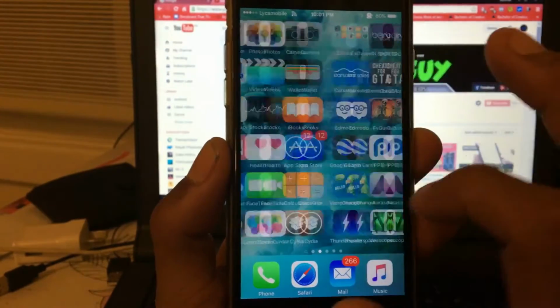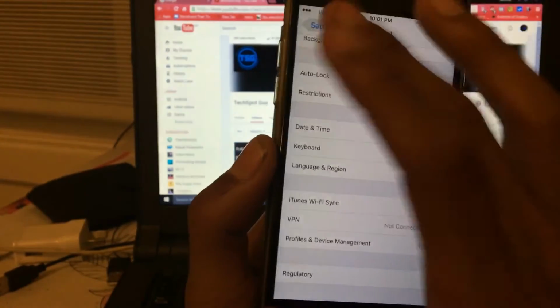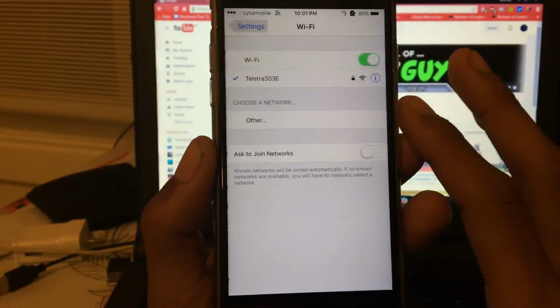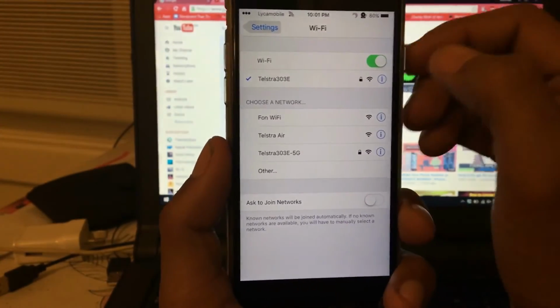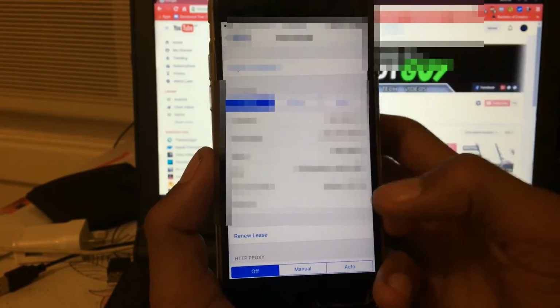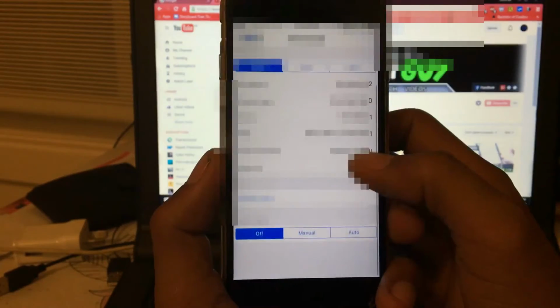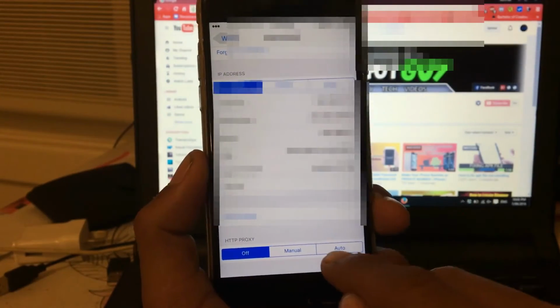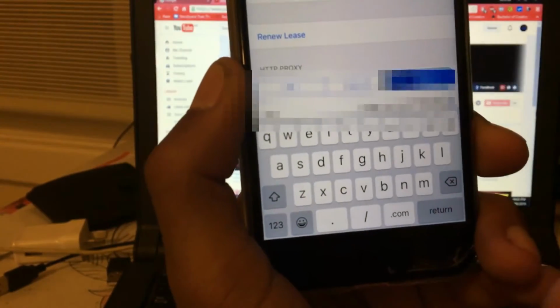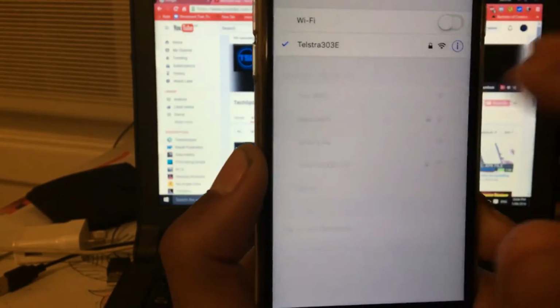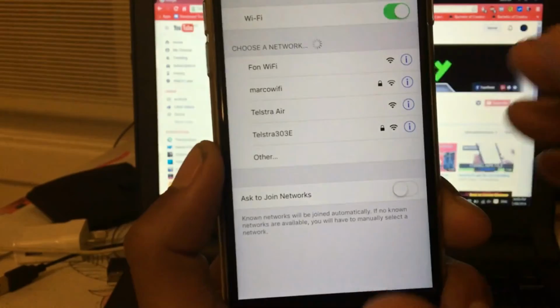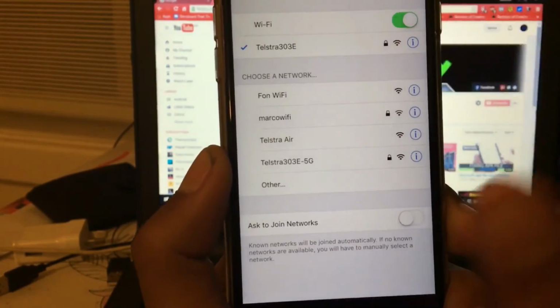Now go to the settings. Once you go into the settings, go back. Now go to the Wi-Fi section. Once you are in the Wi-Fi section, you should see your internet. In my case, it's Telstra. Just click on this information icon. Once you are in here, you'll see the IP address and all of this. Scroll down to find HTTP proxy. Once you find it, click on auto. Once you click on auto, there's gonna be a section where you can paste the URL. Now just tap and paste the URL. Now go back. Now what you can do is turn off the Wi-Fi and turn it back on, and connect to the same internet that we just put the URL in.